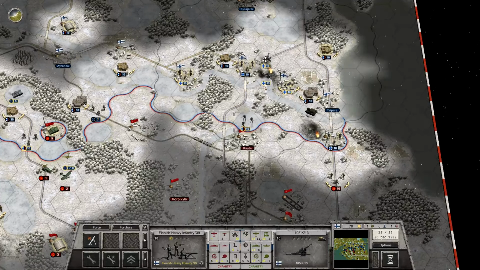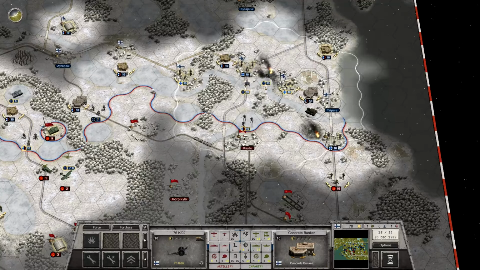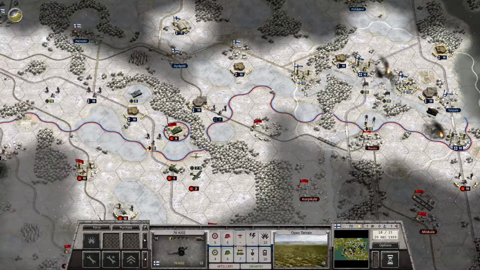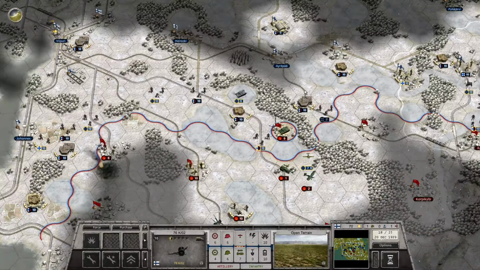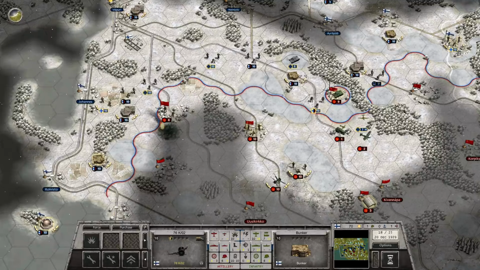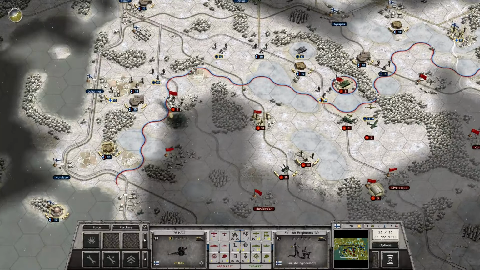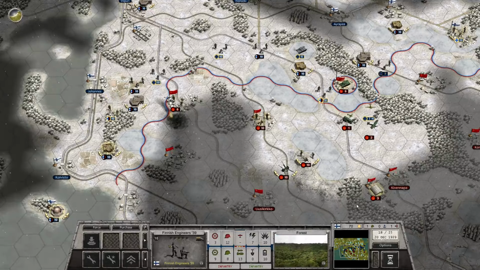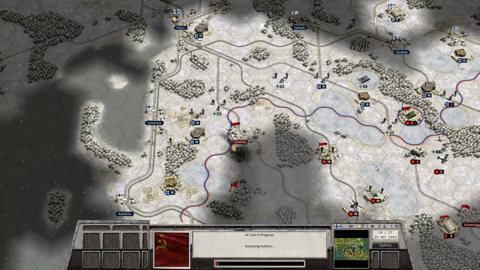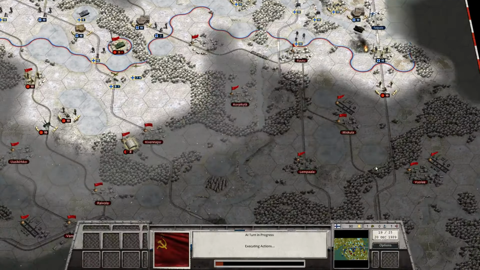Move forward. Move forward. Move forward. And dig in these other places. Alright, I think that's the end of the turn. Could bring the engineers back down this way. Soviet turn 19. Alright, they're leaving that town now. And the bomber is heading back home.